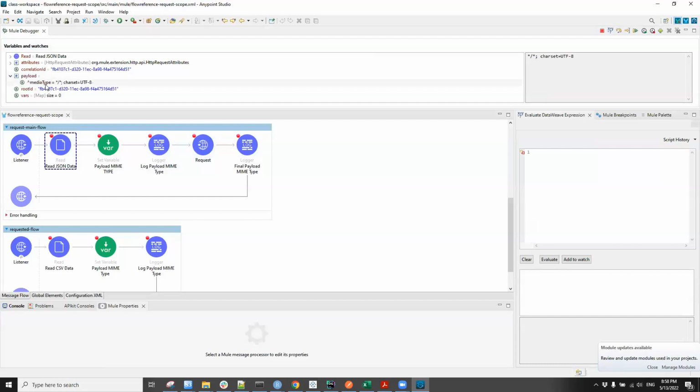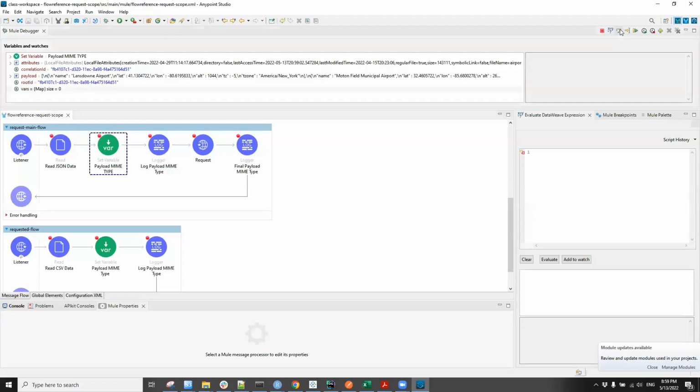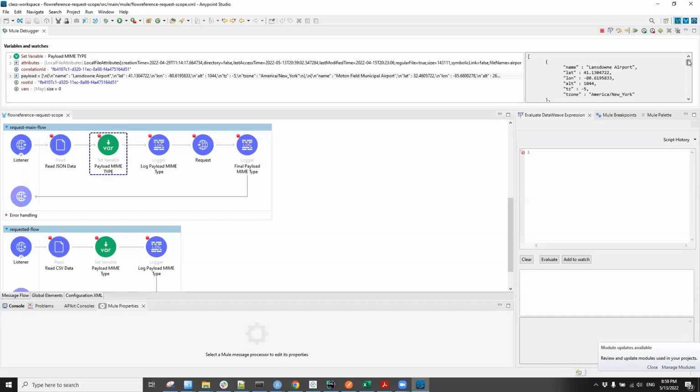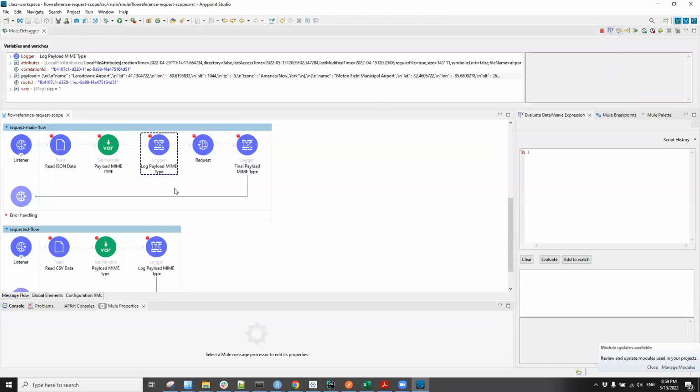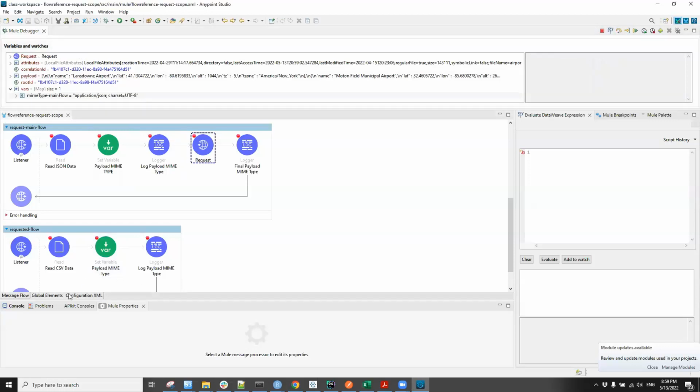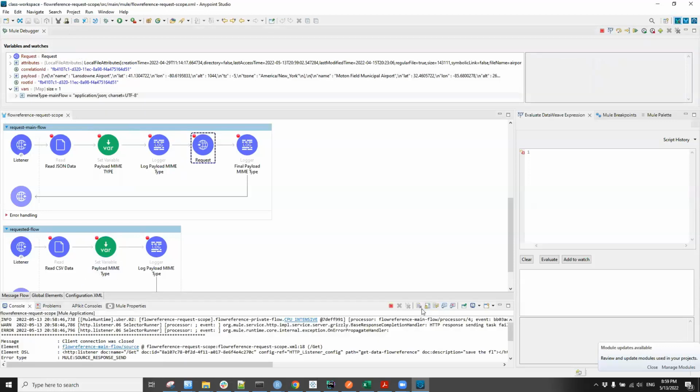As you can see, the payload media type is empty because I don't have any payload. Now click next. I created a payload, the JSON data. Now creating a variable of the data type of the payload, which is application/JSON, just printing that to the console here.